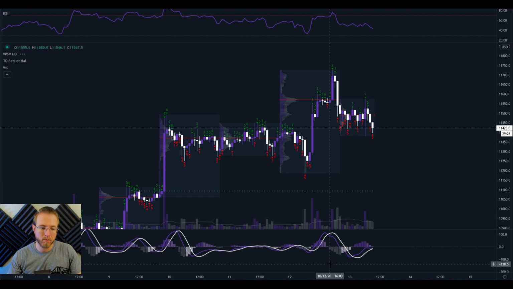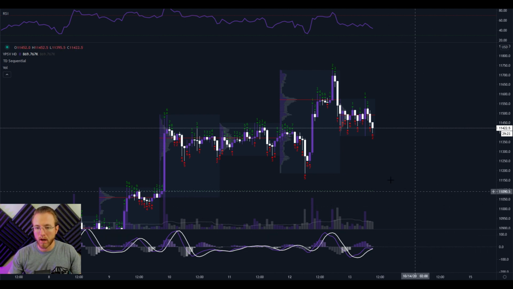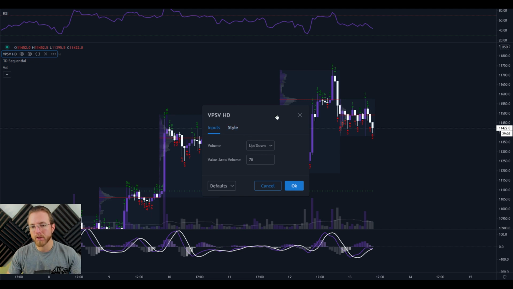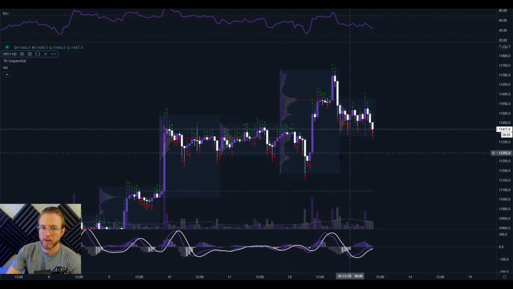I'm still using RSI. I'm still using that same MACD with the same settings, and the standard volume indicator down here. And then I'm using a different volume indicator. This volume indicator, you can see it's got a blue background here, and it's got the volume for just where this blue box is. This is basically the visible range, and what it does is it measures the visible range for the volume for the day.